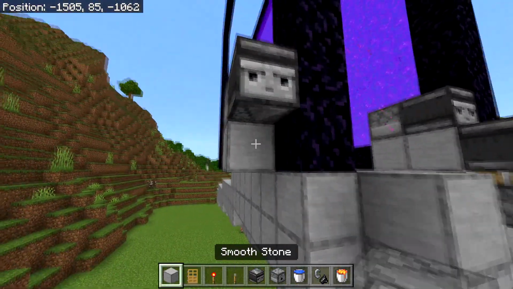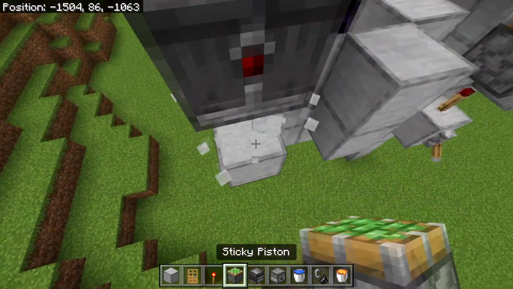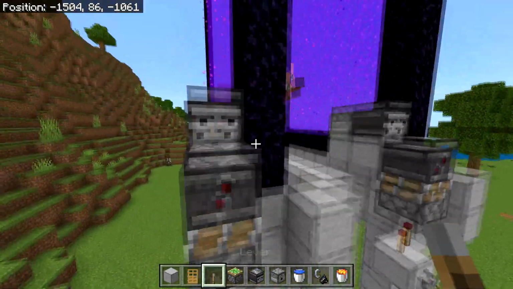Then place a block under that observer going outwards, 2 blocks under the observer, break that first block, place a sticky piston, then simply place 1 more block under here, destroy that top block, place a redstone torch here, and then place a lever right here and flick it off to turn this off.